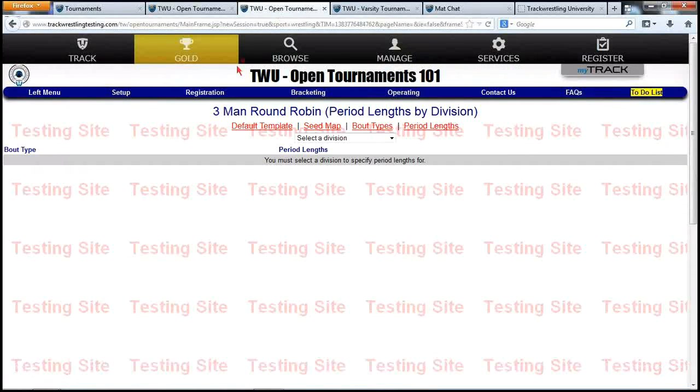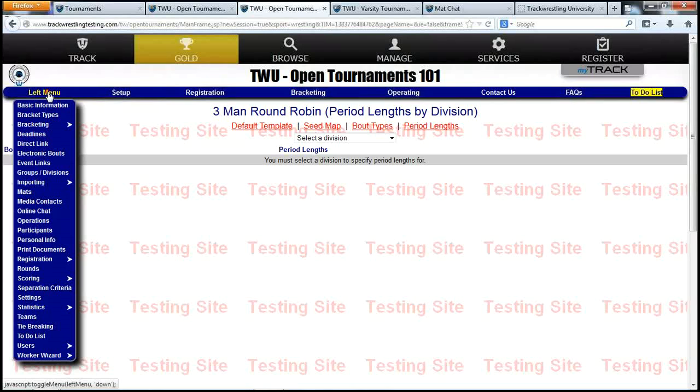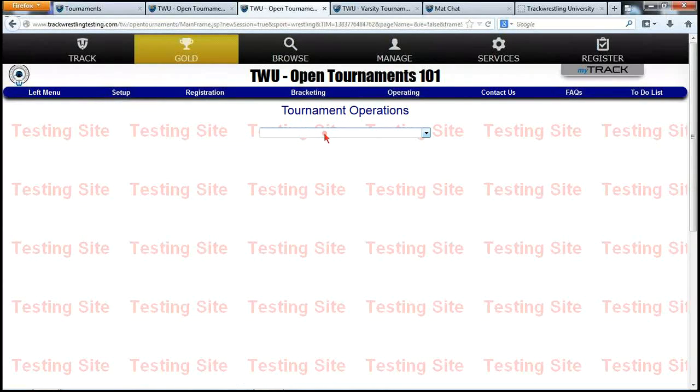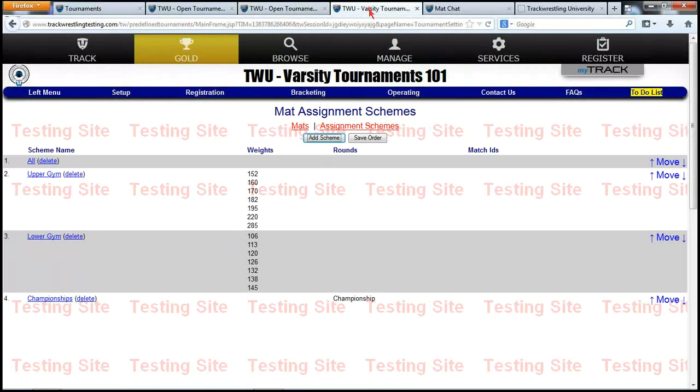Absolutely. And the other thing is on the testing site, in this operations menu, depending on what format you're working with, you can add random wrestlers, which is what I did for these practice tournaments, just to create fake data. Or if you're in a varsity tournament, it's called, I'm not there. Fill weights or whatever. It's called fill unknowns, exactly. Yep, that's correct. Look at that, I knew something. You did. You're right on. The testing site's a great place. You can always go back to old tournaments in there. Okay, awesome. Thanks, Shane. Yep. You bet.